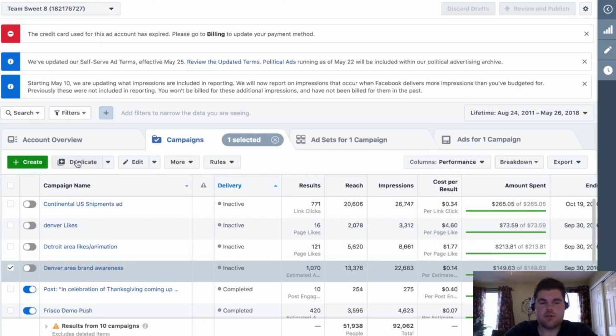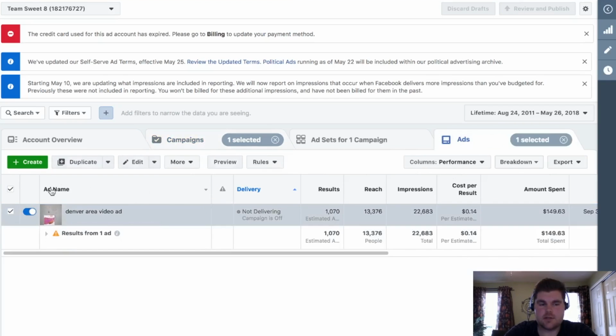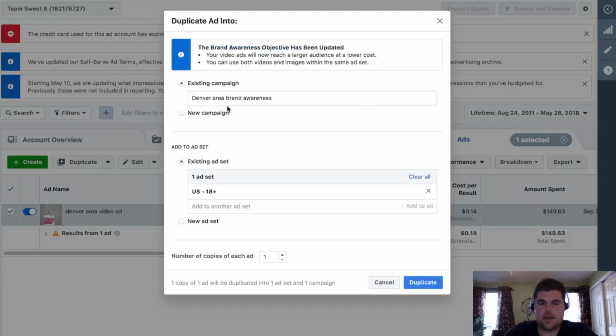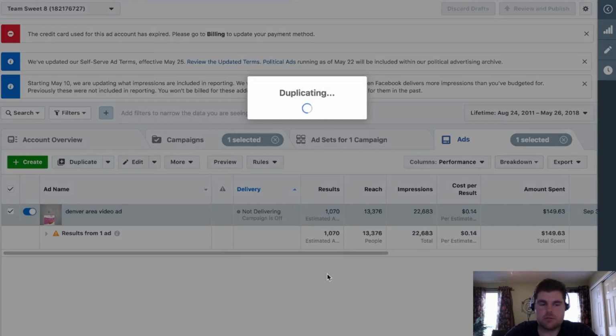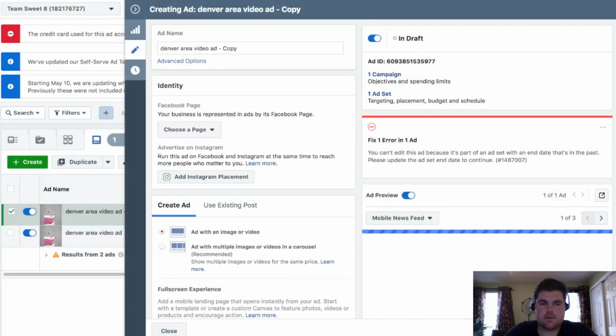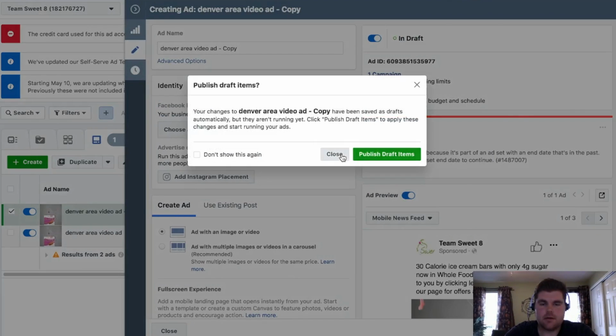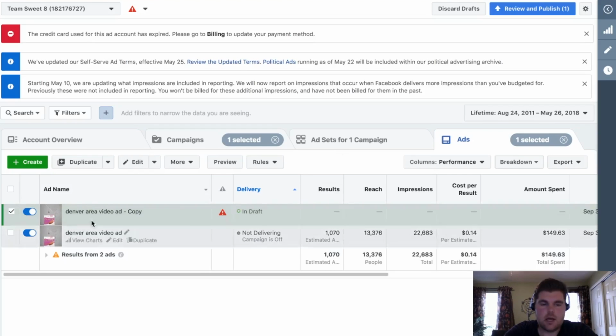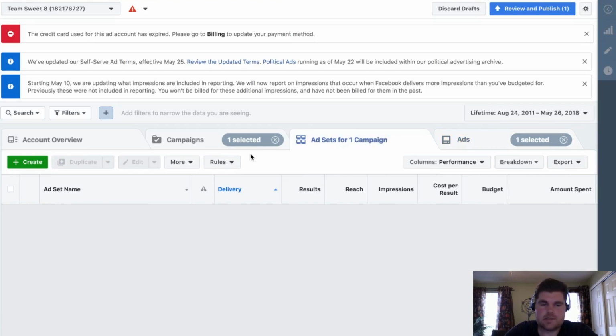Also, when they're check marked, you can duplicate them. You can even duplicate an ad. And the nice thing about that is you can duplicate an ad, and it'll actually put it in the existing campaign. You can change that, of course, but it'll automatically put it in there. So it'll just say duplicate the ad. It'll put it in this ad set here, and then you'll have 2 different ads in that one right there. Close. I do not want to publish that. So that's what I was saying. You have multiple ads inside the campaign.